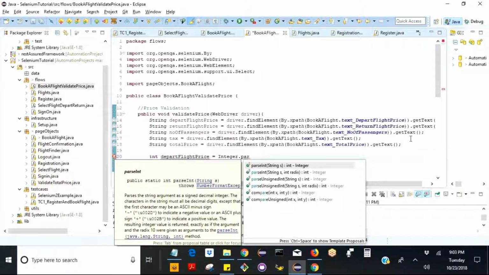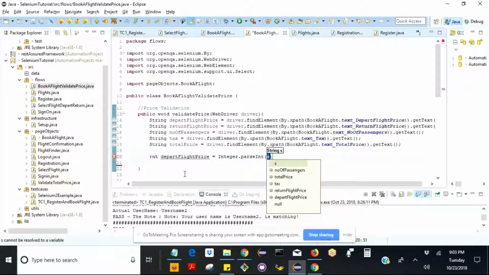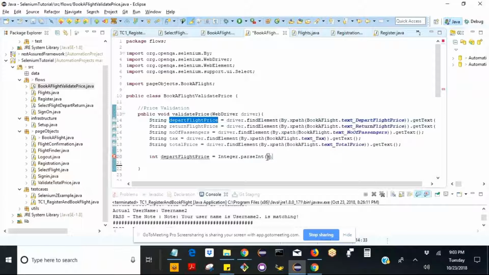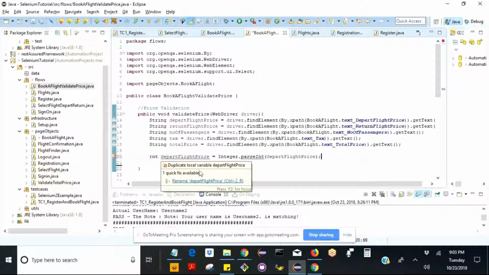Okay, if you look at it, Integer is a class which has the parseInt method, which takes a string as an argument and converts it into the equivalent integer part. So this is the appropriate one. Now I will simply pass this guy here. So all I'm doing is converting string to integer. That's all. Now it simply asks me to rename.